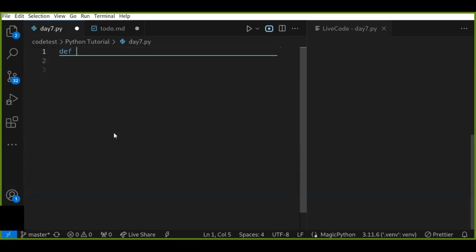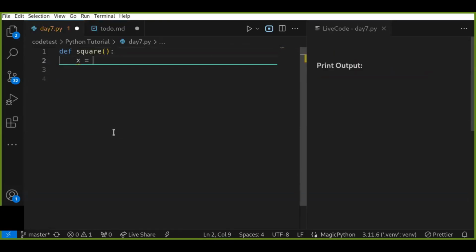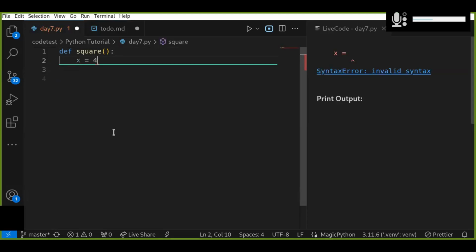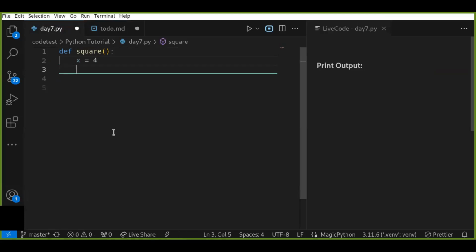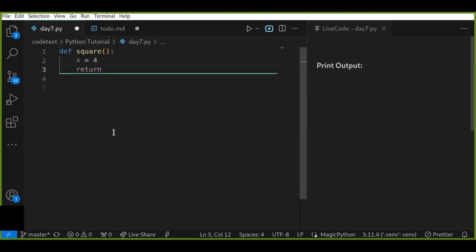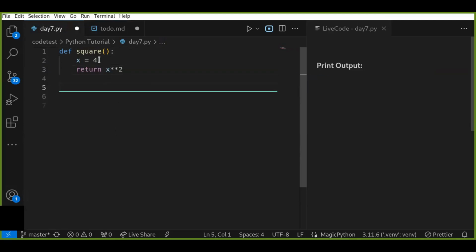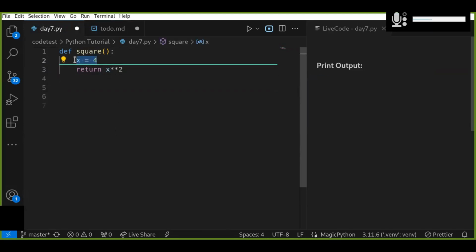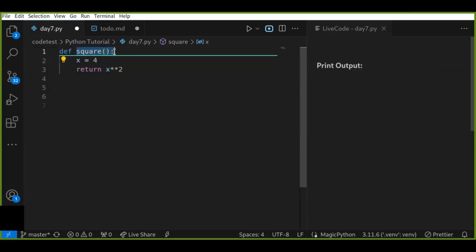Let's define a function square and create a local variable inside this function, which is x, that stores a value of 4. The function is going to return the square of the variable x. So this variable x is local to the function square.